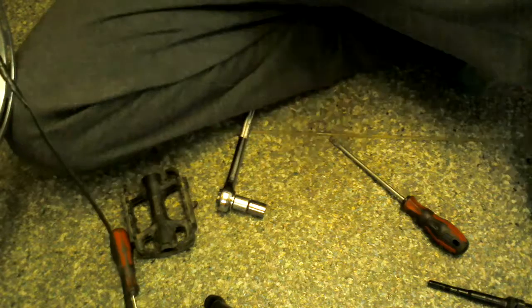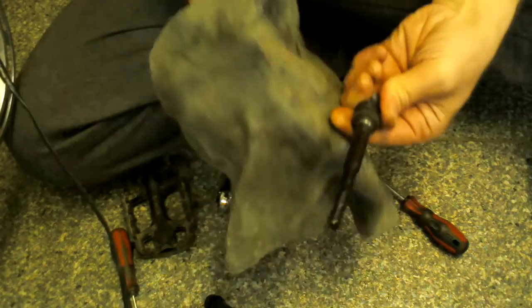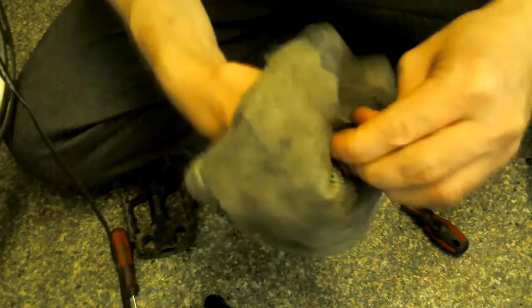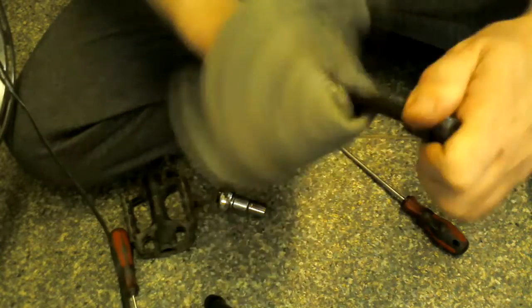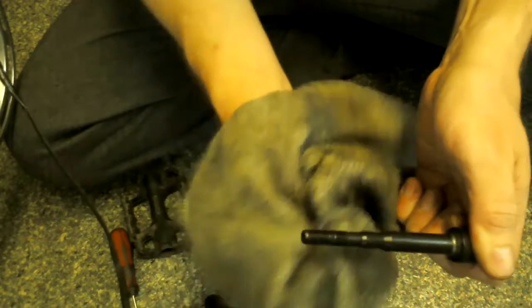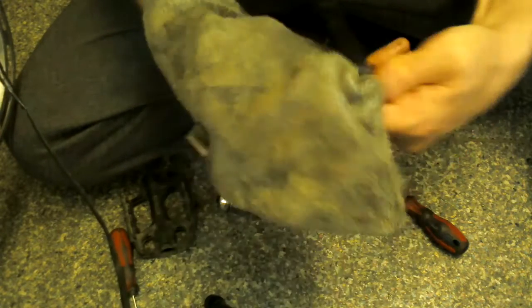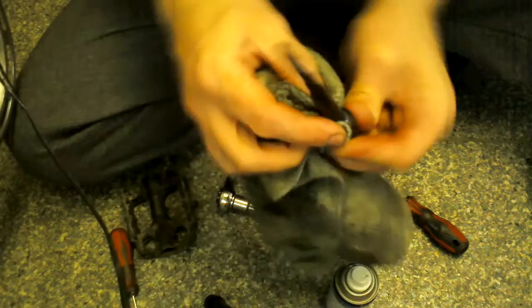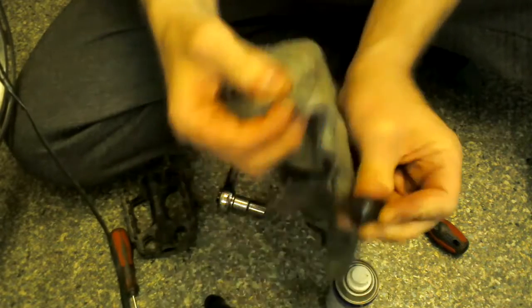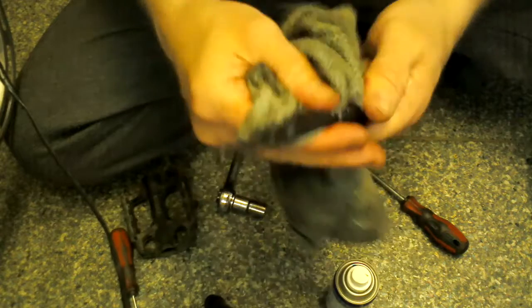Get yourself a nice greasy cloth, a nice oily cloth, and just give this a good wipe. It can be a clean cloth, but it won't be clean after you're finished. I'm going to show you with that. Give it all, the threads on the end and everything, a good wipe, and around where the bearings are in contact. Sometimes I like to get a bit of WD-40 and give it a bit of spray around there. It helps you clean all that nasty grease and gunk off.